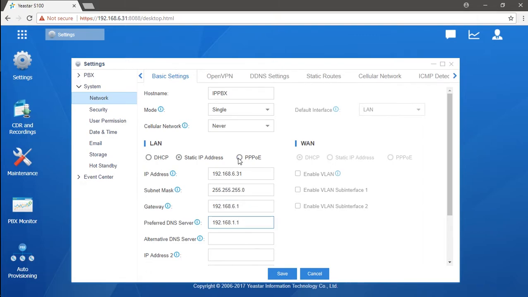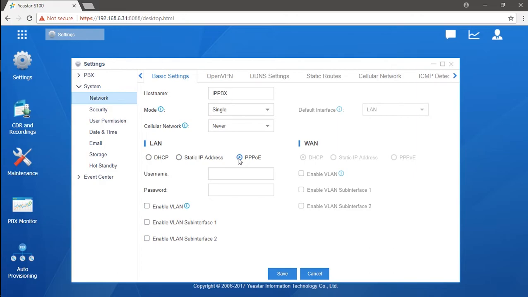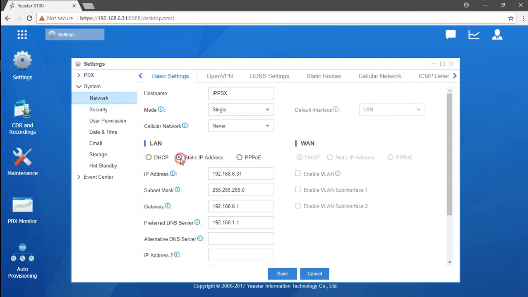You can also choose PPPoE, but if you choose PPPoE, that means you will not have a fixed IP address. Just like I've said, people usually choose static IP address. So that would be the single mode.